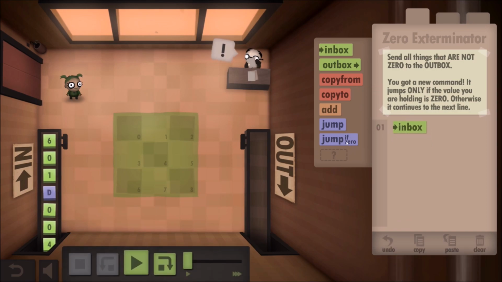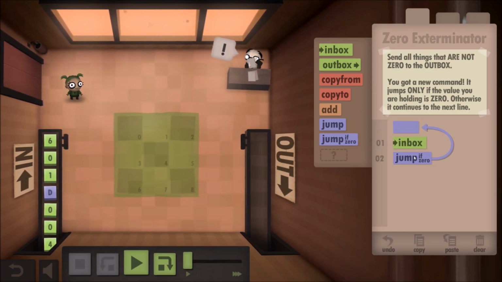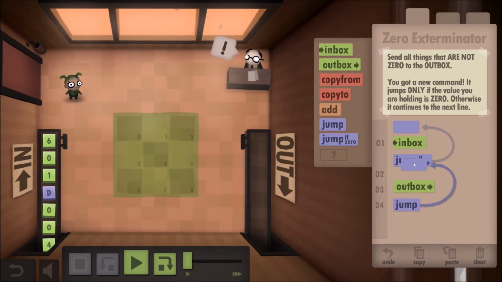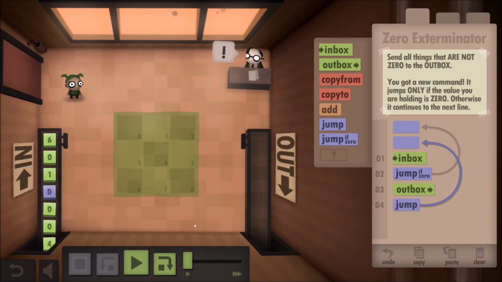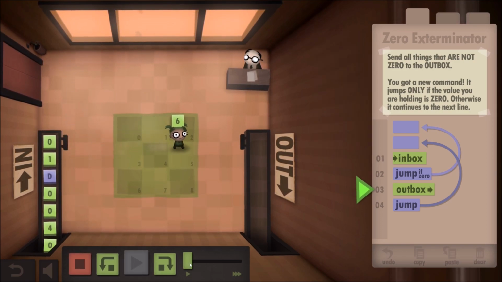So I want inbox. If it's 0, I want it to go back to the inbox. I want to ignore that one, right? Otherwise, outbox. And jump back to the top. I think that's all this will be, because it says put it in the outbox if it's not 0. So that should work. So 6 should go to the outbox.